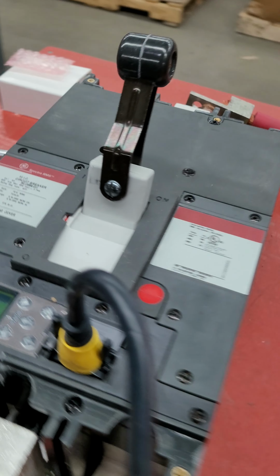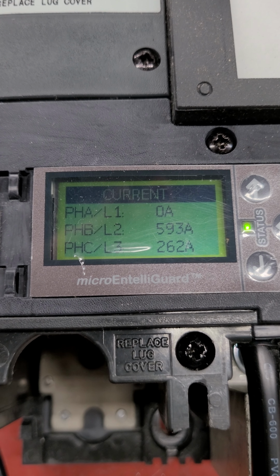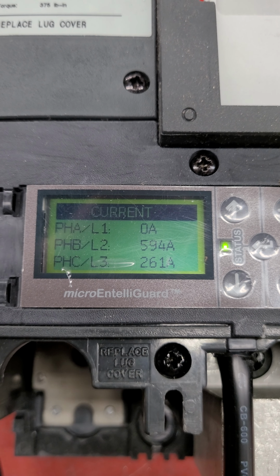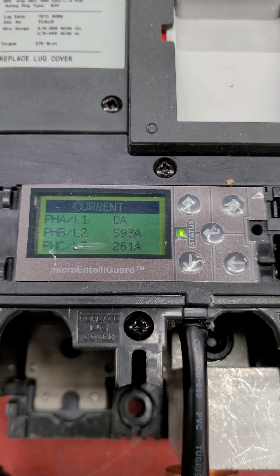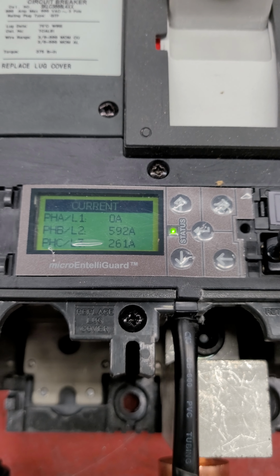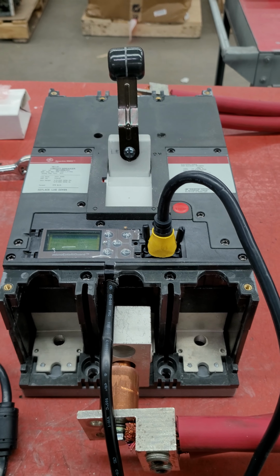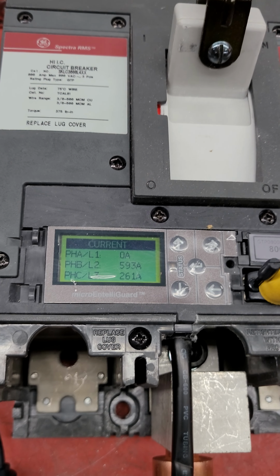Come on over, check our meter again. B phase is monitoring correctly, but that C phase leakage current is a problem. So that 261 amps is being subtracted from that 592, which leaves about 330 amps, give or take. Still not enough to create that 400 amp ground fault. So in order to get that 400 amps, I've got to increase this almost to 800 or 900 amps, which is a problem. Whether I bring my primary injection test current, in this case on B phase, or I move it over to A phase, the results are the same. C phase is always picking up some sort of leakage current, which is causing my ground fault calculations to be off.